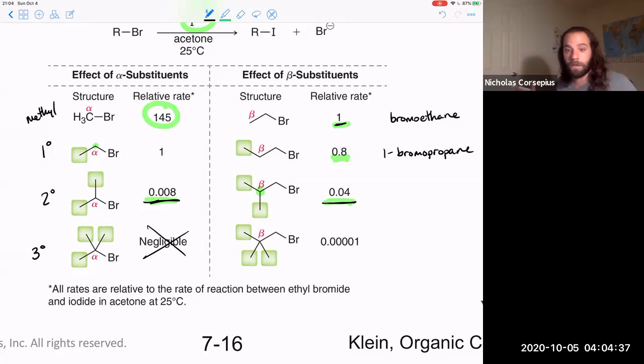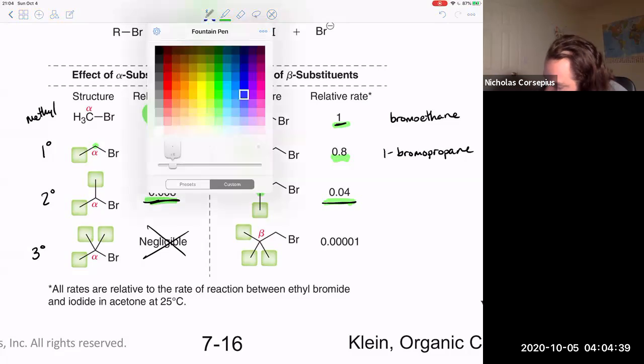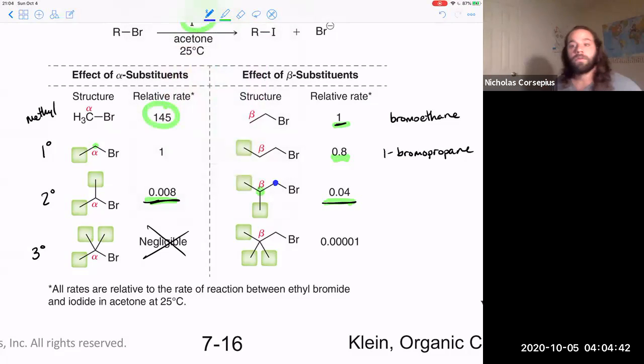But nonetheless, it's the next door neighbor. The nucleophile is only attacking this carbon here. So it's all about, again, just steric hindrance. Even if there are substitutions on the beta carbon, it will have an effect on the ability of the nucleophile to get to that alpha carbon. And then likewise, if we put 3 branches on that beta carbon, it gets to be quite slow. We don't say that it doesn't happen at all. It's not in that negligible category. But nonetheless, if you're going to compare the reaction rates of these 2 different alkyl halides, and one of them has a lot of branching and one of them doesn't, you can safely conclude that the more highly branched one is going to be slower.